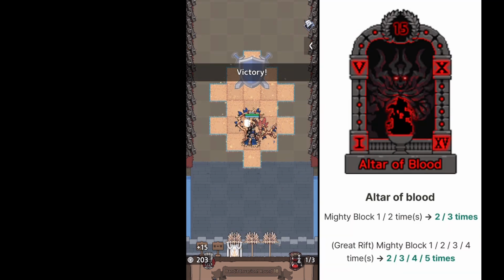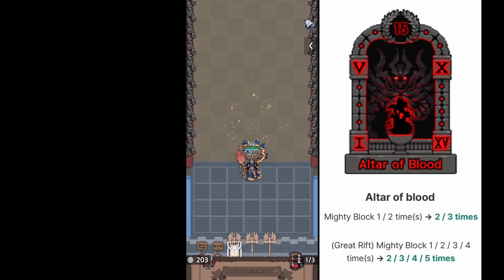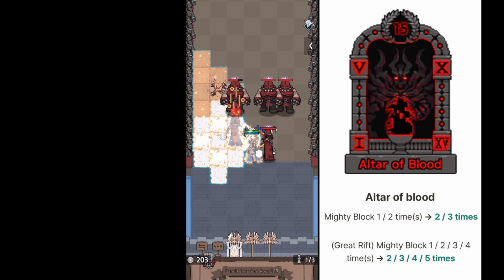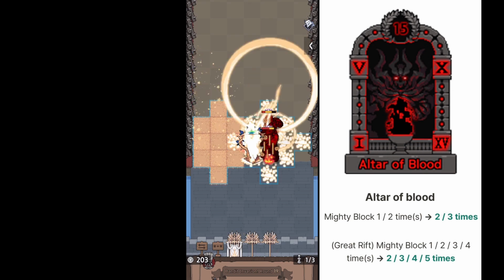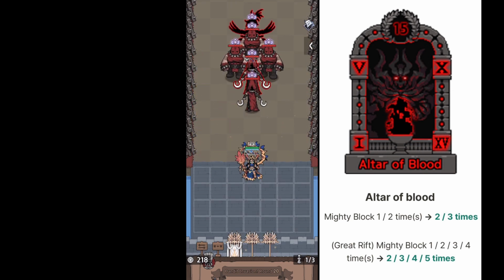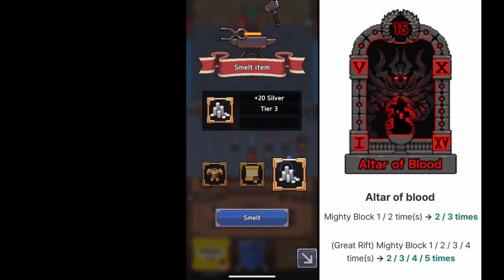Altar of Blood got a buff as well. The Mighty Block used to be 1 or 2 times depending on how much input you have on the Altar of Blood, but now it is 2 to 3 times. And the Great Rift Mighty Block went from 1, 2, 3, or 4 times depending on tier. It is now 2, 3, 4, or 5 times depending on tier.